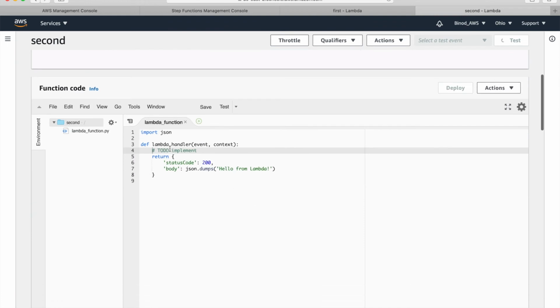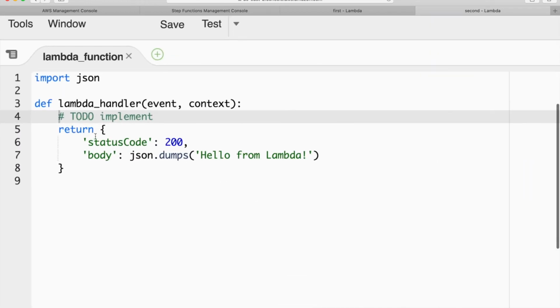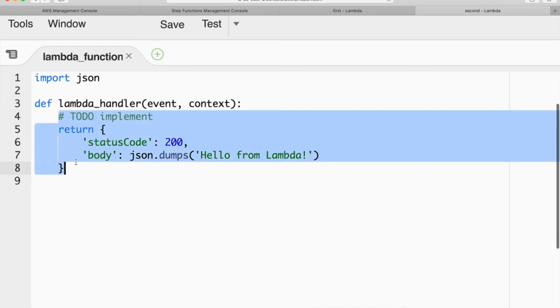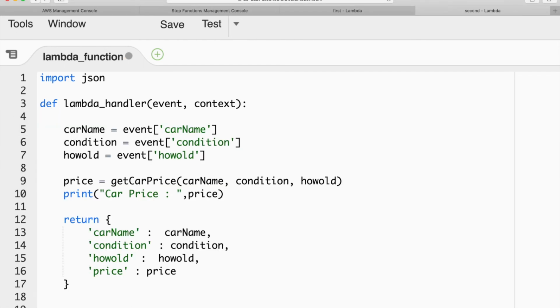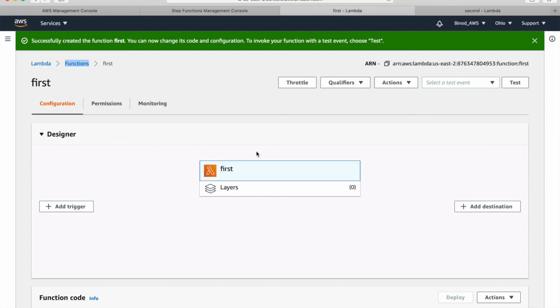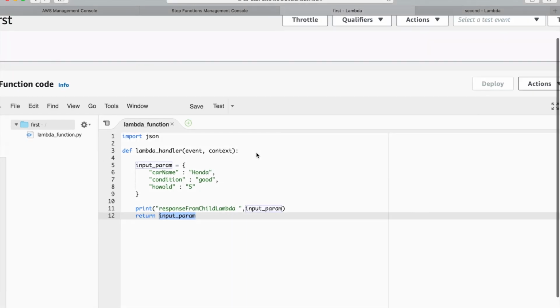And came here in the second. So we are going to accept all those things that are coming from the first lambda, right? So what I will do, I will just accept the first lambda. These three things would come from the first lambda, right? If you see in the first lambda, these three things are coming.